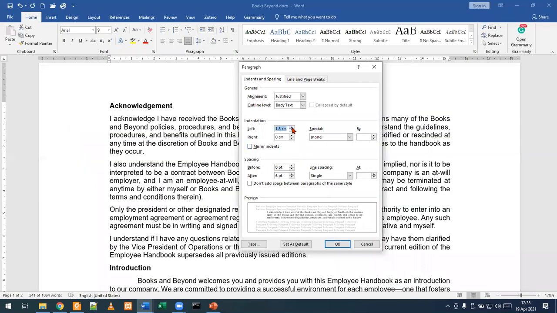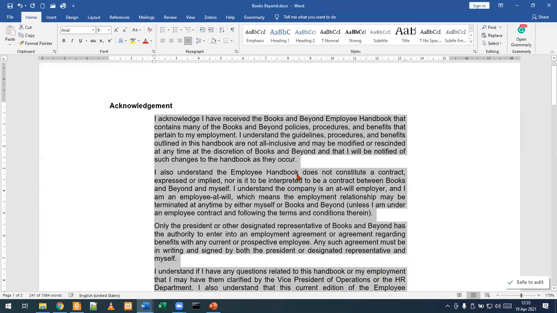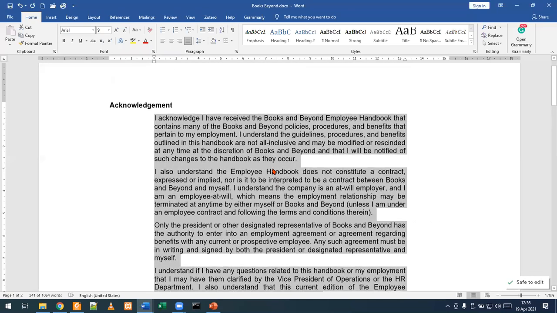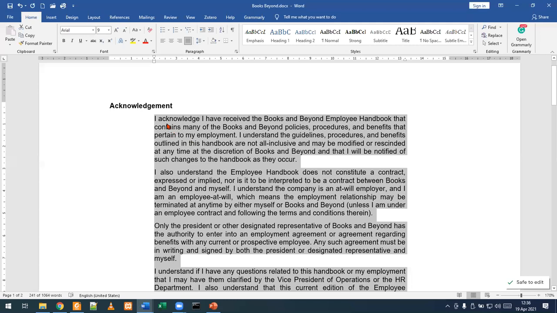So let's just arbitrarily put it to 2 and then I'll just type in this time and then say 2 as well. And then we can select okay. Now what this does is it will indent our paragraphs that we have selected 2 centimeters both ways. And you see that even where my ruler markers are have moved about 2 centimeters this way and that way.